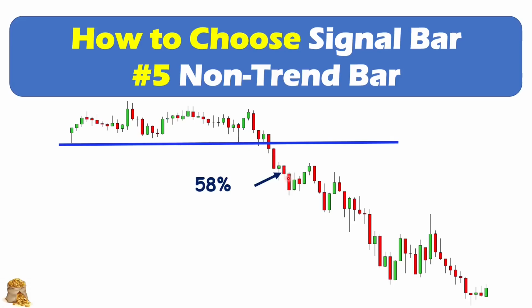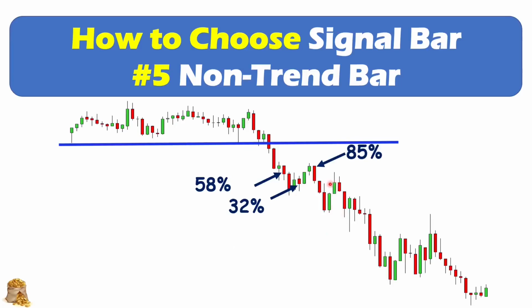Then after the market goes down a little bit, we see another pullback with this bull bar, and then the next bear bar. The body accounts for 32% of the whole candlestick, and if you put your order at the bottom, you can see it's not even triggered, and then there are 2 consecutive bull bars after it. So this bear bar is not a very good signal bar. Later on, we can see there's another one. This bear bar has a body of 85% of the whole candlestick, so this is a trend bar, not a non-trend bar. You can see the market goes down by 2 other consecutive bear bars. So you can see this as a start of the trend.